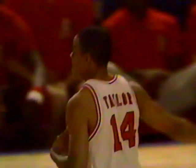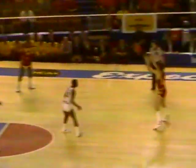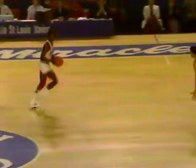Taylor, traveling violation. I thought he was. He ran into traffic. The defender had established position. You could have even called him maybe an offensive foul. Walk, charge, or jump ball. You take. I think the walk was the correct one. 39-38. Ohio State by a point. Here's Stevens. No, it doesn't go, and the rebound grab by Sellers. Well, they brushed Jones off a high post pick, freeing Stevens. That's his kind of shot.